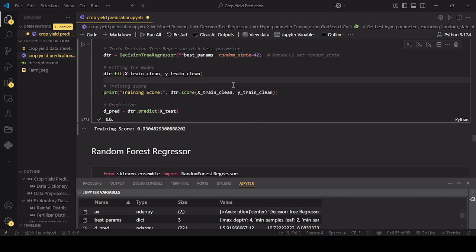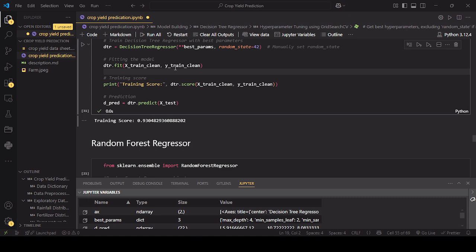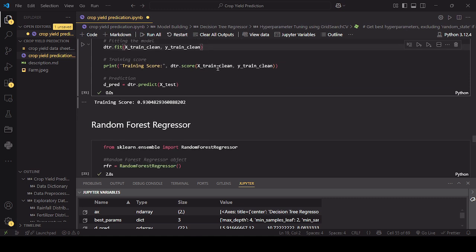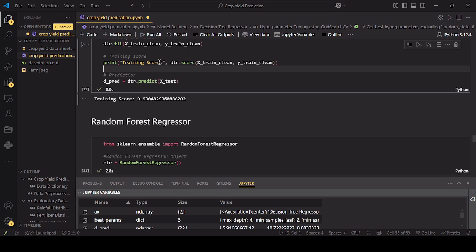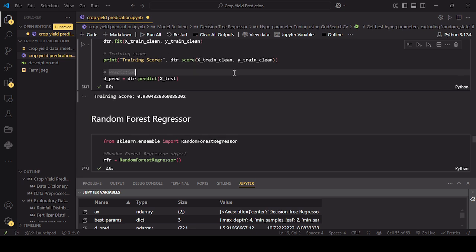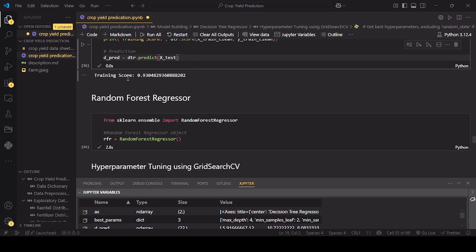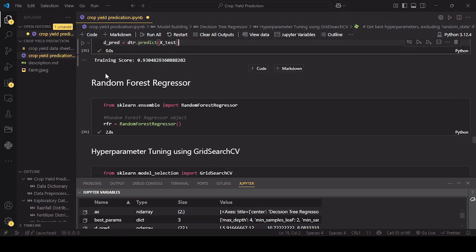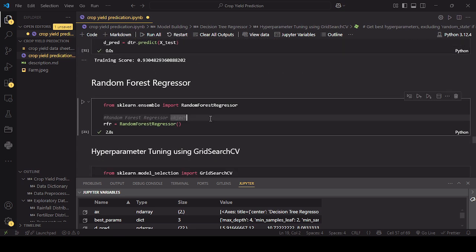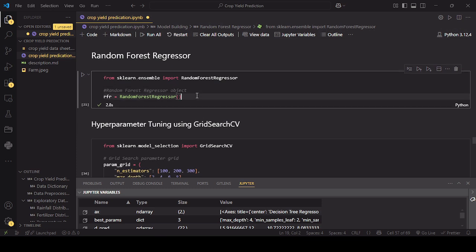Then we will fit it on X train clean and Y train clean. Then we will get its training score, and it will then predict. Okay, it has been showing the training score as 0.93, which is a very good indication for this data.